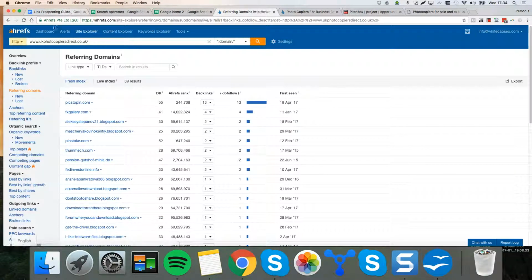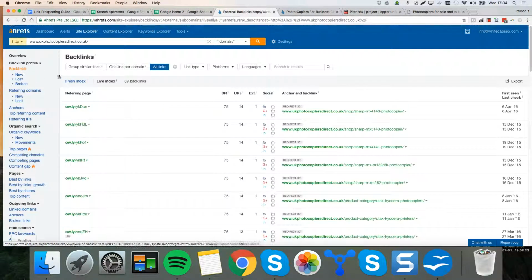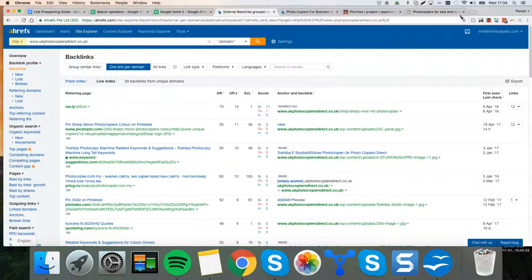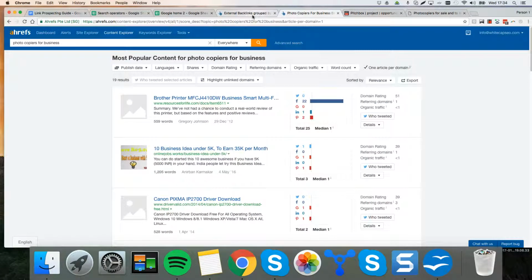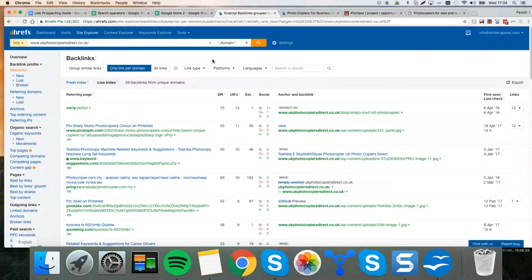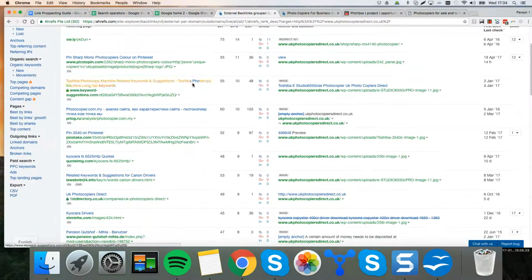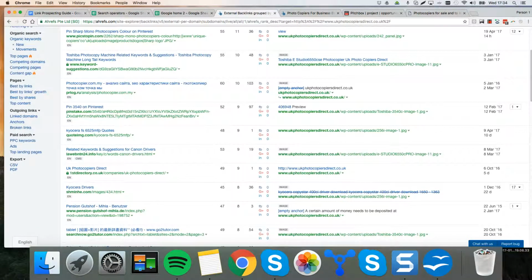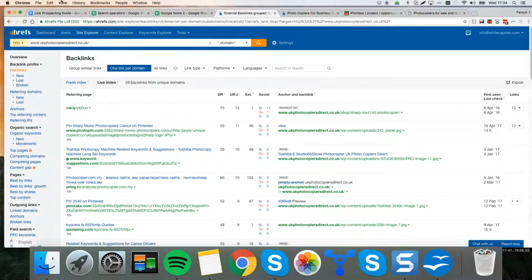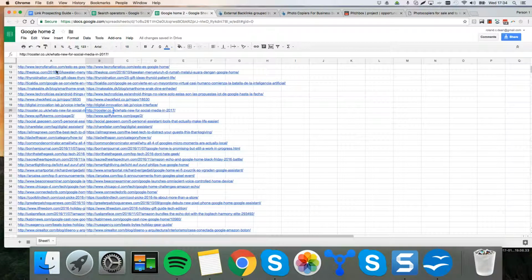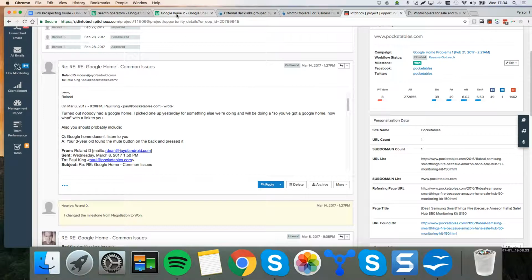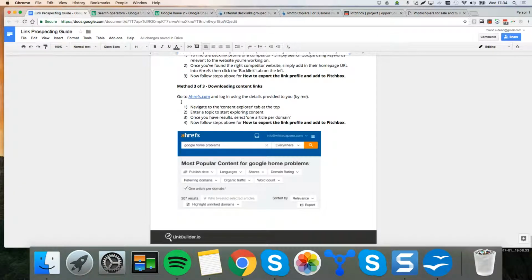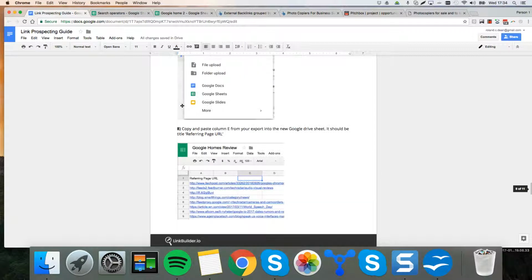But here's all the sites that are linking into these guys. Maybe there's a few opportunities we can use there. You can go far bigger than that. You could find an article on BBC which is about photocopiers. I'm sure they have a lot more links to that article. You download a list of anyone linking to that article, you make it look all pretty, you get the information you want from Ahrefs, and you upload it to your outreach tool. So that, in a nutshell, is how to prospect for sites.